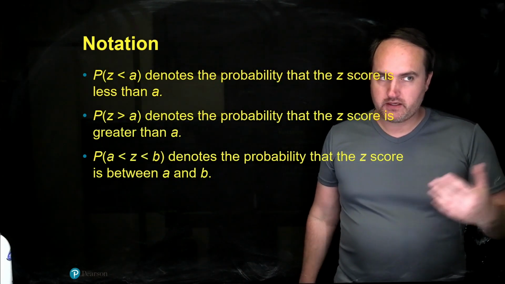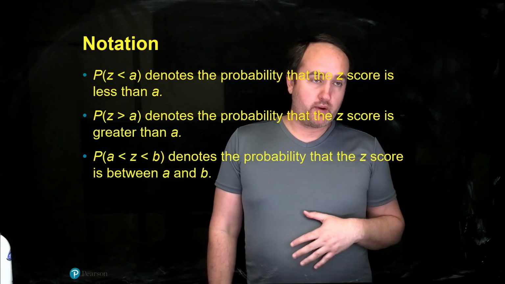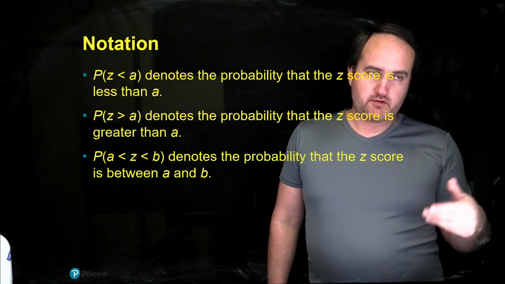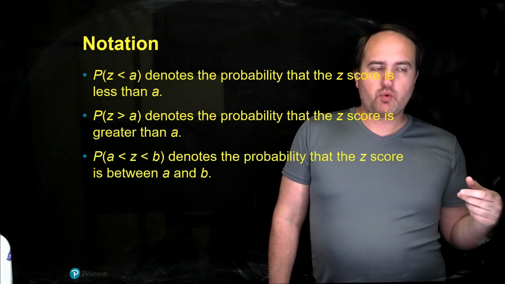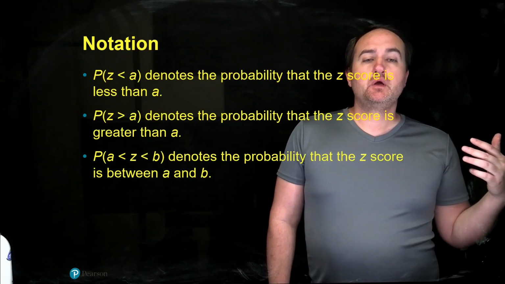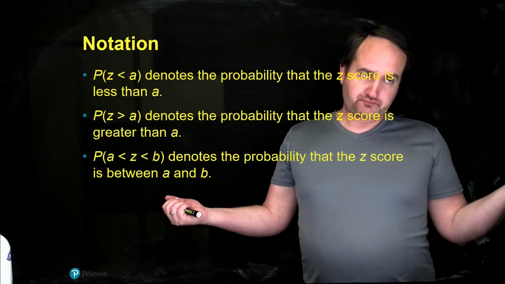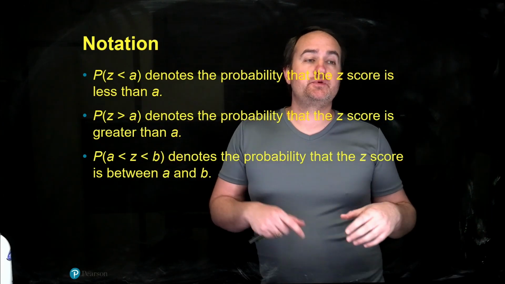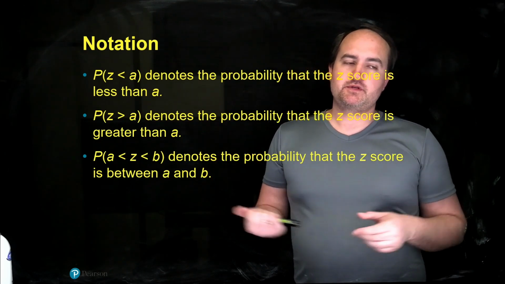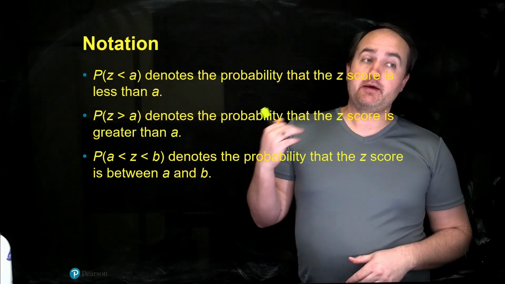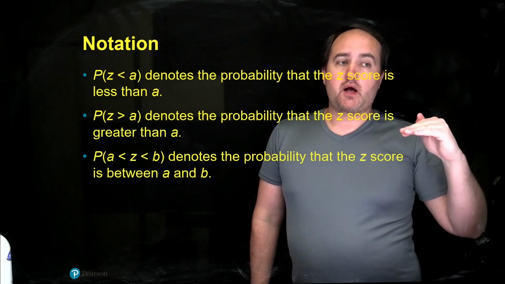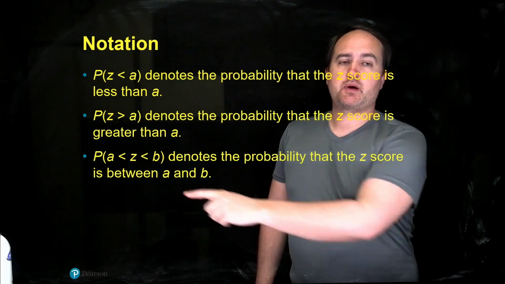This is our second video from section 6.1. And then, my next video after this will be 6.2, where we will learn how to actually use the z-score formula to convert normal distributions that are non-standard into a standard normal distribution. And then once we do that, we can figure out probabilities for a non-standard normal distribution. Just remember in 6.1, all of these problems are standard normal. That's why we're using z-scores.